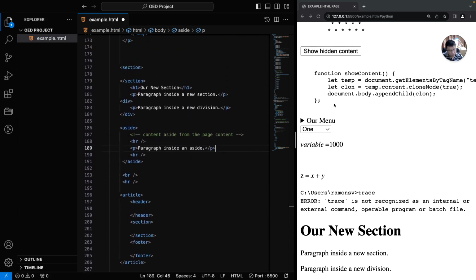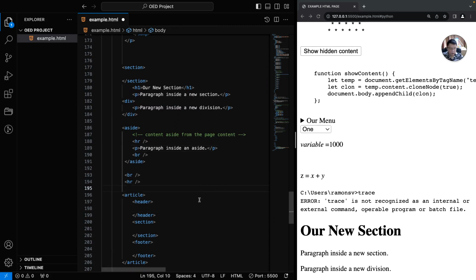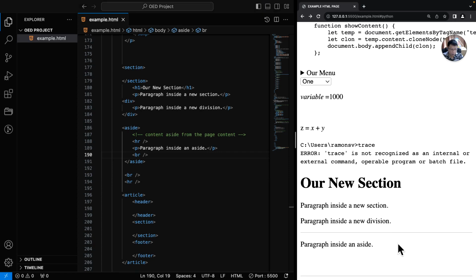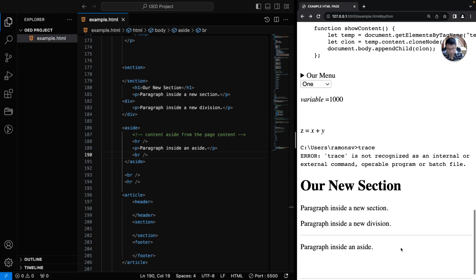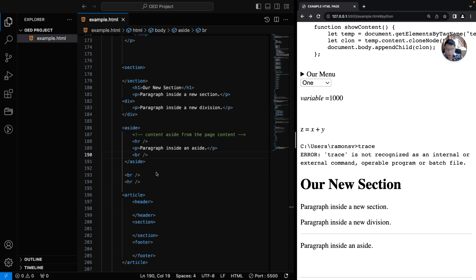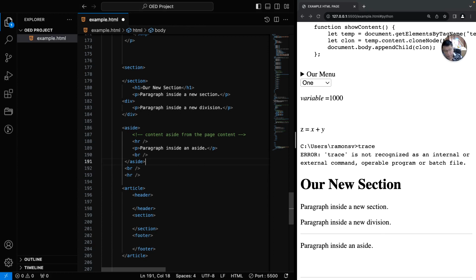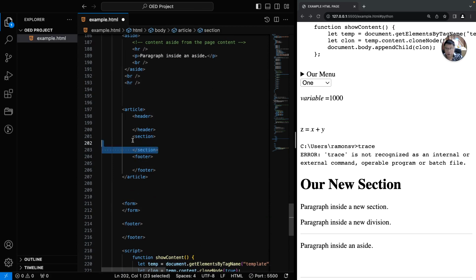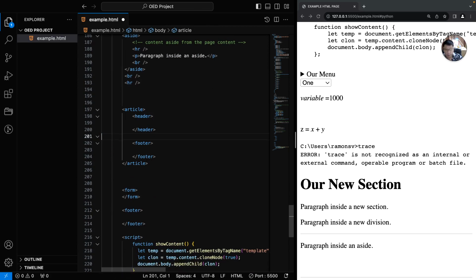Or you can also put a navigation menu there. It's normally on the side, but if we put it like this, nothing there, just on a side. Okay, because we haven't formatted it with CSS.